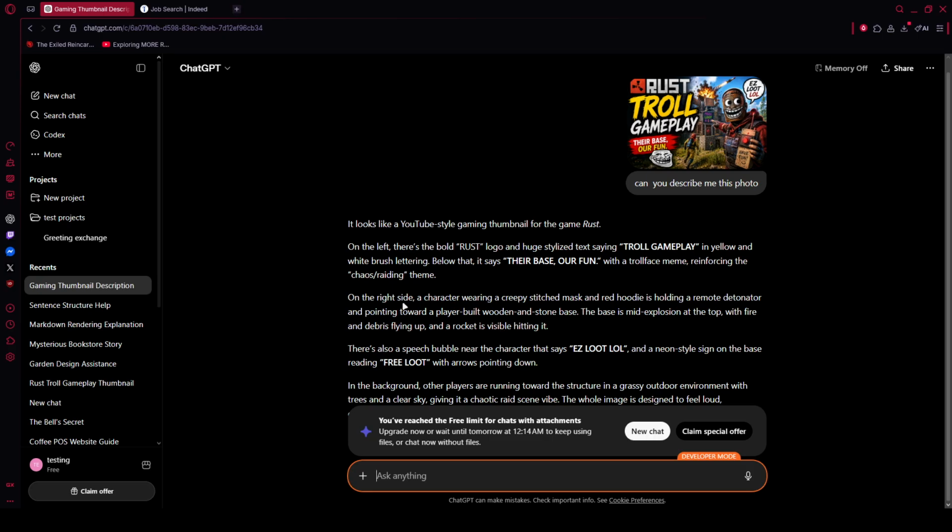Then iterate and follow up. If the first response feels too high level, ask targeted follow-ups such as tell me more about the texture in the foreground or zoom in on the signage and transcribe it. You can upload multiple images and ask for a comparison of style, color, or composition. When you're ready to wrap up, request a summary like summarize this analysis in one sentence for a caption to get a clean, shareable takeaway.